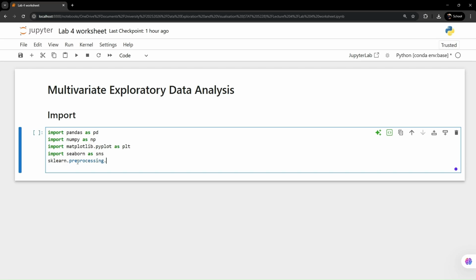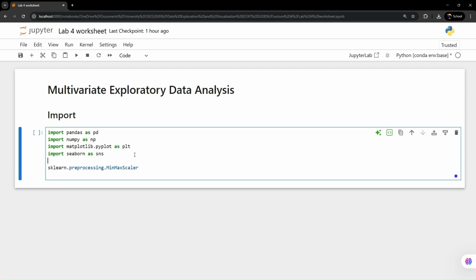I'm importing only the module that I need, only what is of relevance to me. So if I'm interested in min-max normalization, I will type it like that: from scikit-learn preprocessing, import the MinMaxScaler.